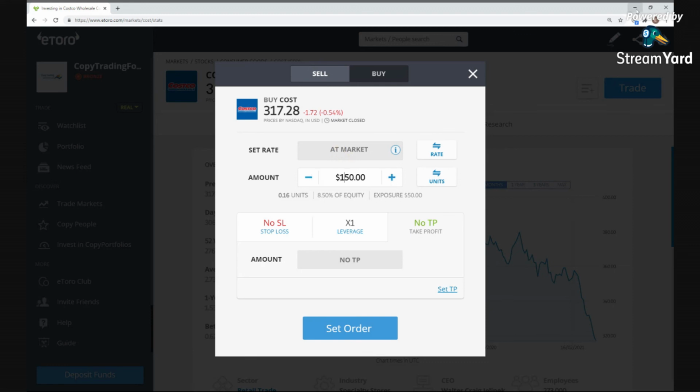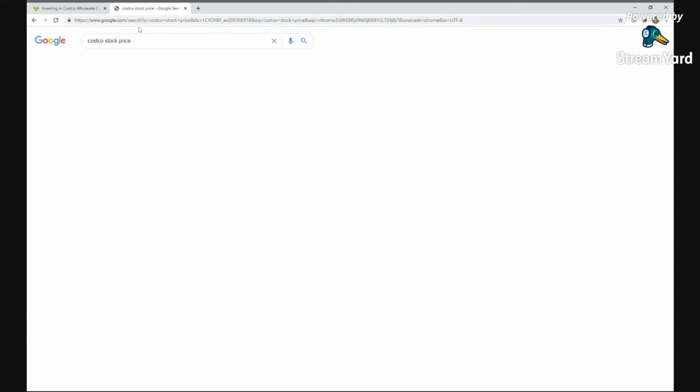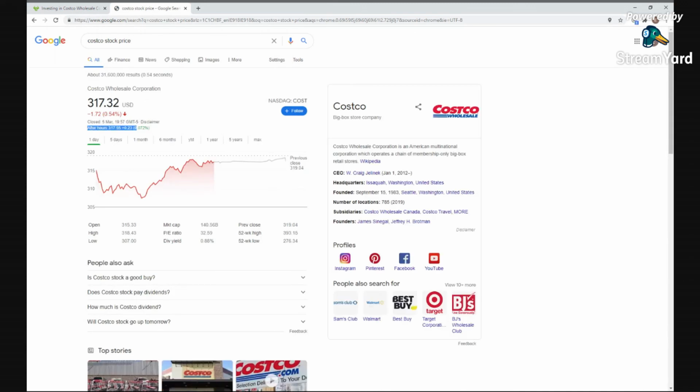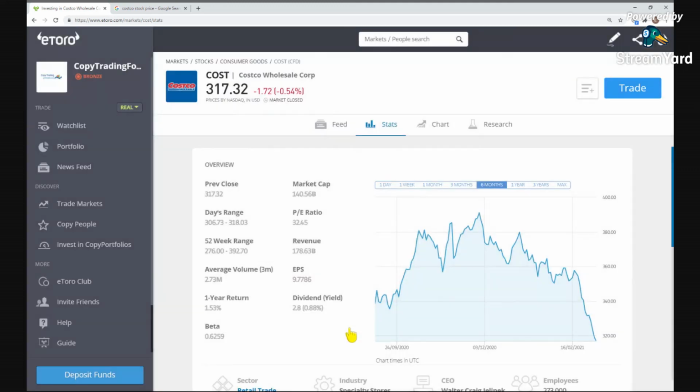And also, if you go here, guys, remember just go to Costco stock price. They said here is the after hours. So some platforms allow after hours trading after it closes. It's starting to go up in price there. So I'm going to buy it as it's going up. So let's see, 150. Okay, I click on the buy position, no leverage, and that's all you need to do, the amount. And I'm going to pull the trigger, as they say in the stock market, and boom, my fourth stock on my brand new portfolio. Exciting times, guys. This is really good. I'm really, really happy about this one.